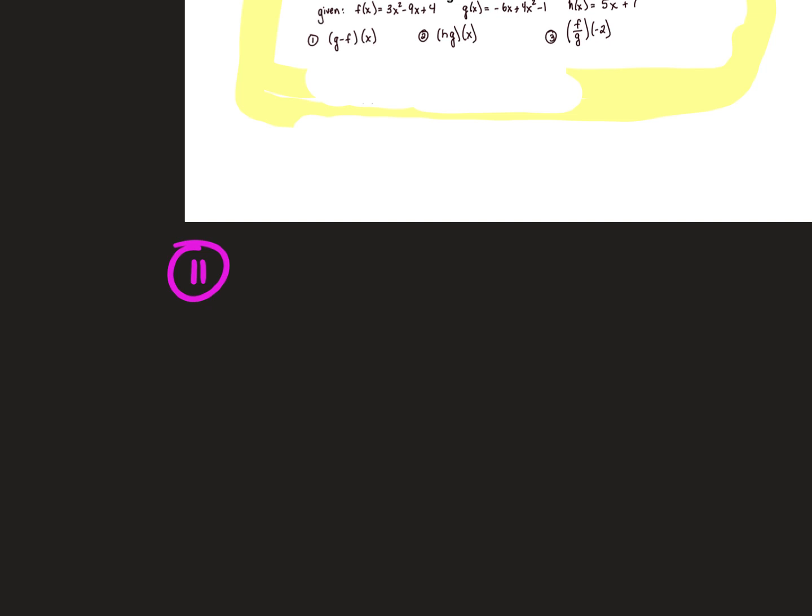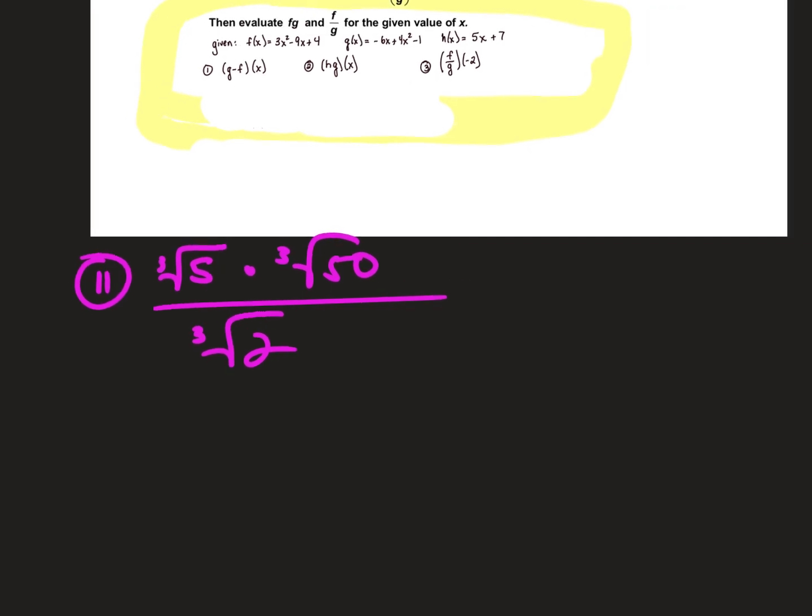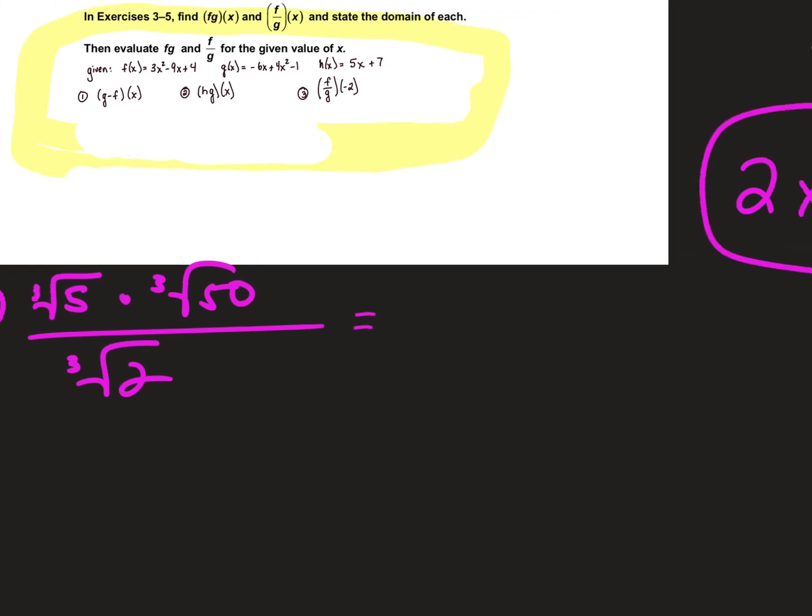All right, 11. 11 says the cube root of 5, correct, times the cube root of 50 over the cube root of 2. Okay, let's talk through this. Again, there's a bunch of different ways you can see this. This is probably going to be a multiple choice question, so you need to pick the correct simplification. What do you notice first about this problem? They all have the same cube root. So if you have a bunch that are written all separate, what can you do? You can put them all together. Very good. This is a good thing to do here.